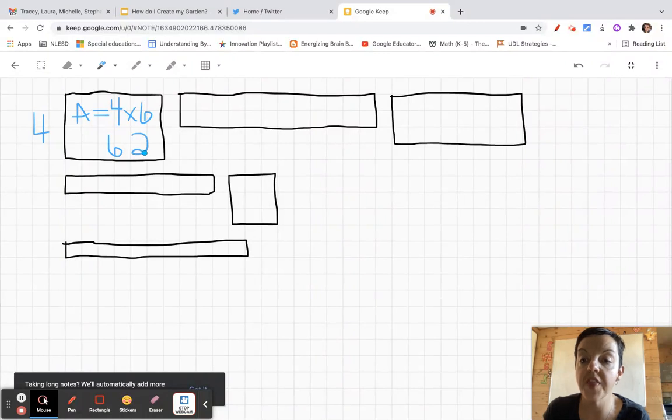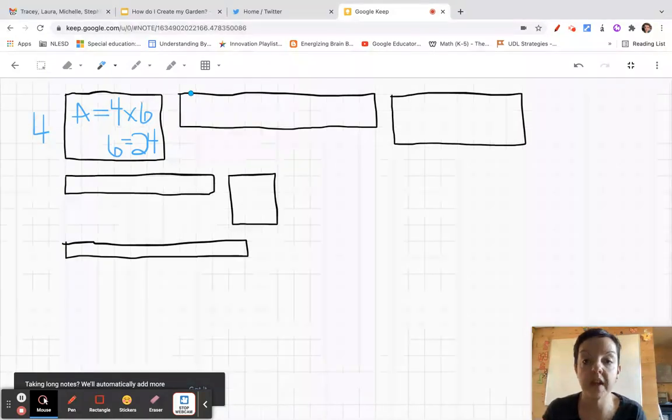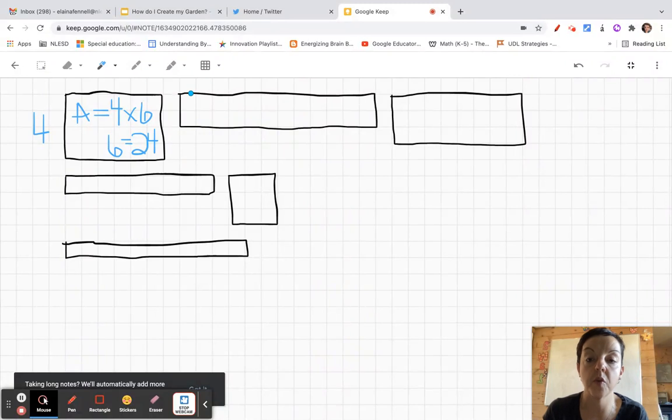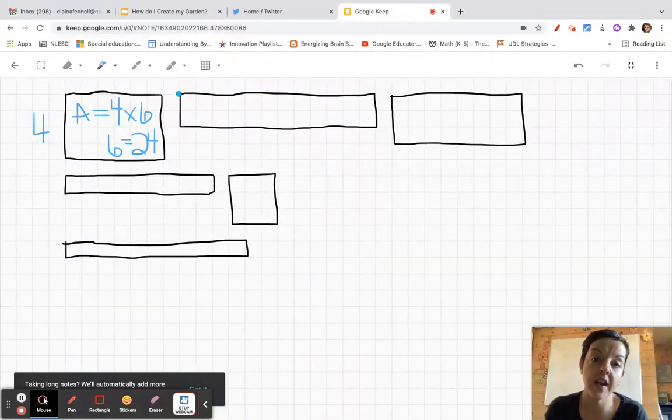So we then think, okay, what other ways can I plant an area that's equal to 24? So you may have to do a little bit of exploring with this if you're not really sure with your multiplication facts. And that's something that we're going to be working on. So I know that 24 is an even number, which means that 2 groups of something would equal 24. So I know that 2 groups of 12 is 24. So that could be another way that I can plant an area of 24. So we go 1, 2, and this is 12 right here. So 2 groups of 12.